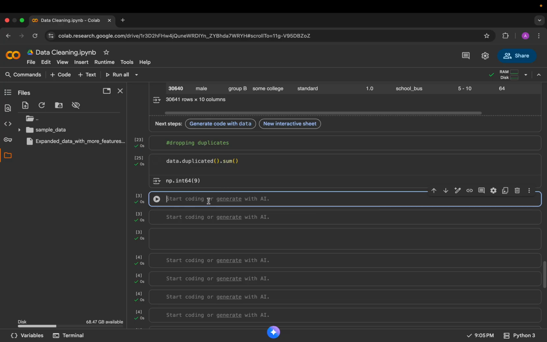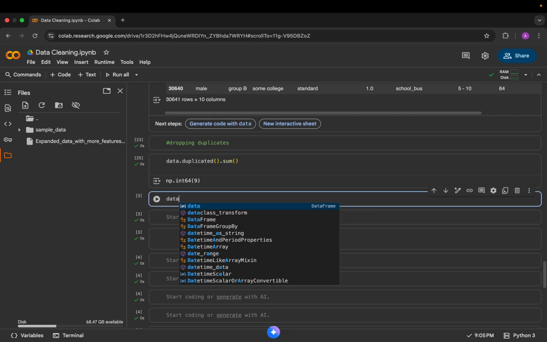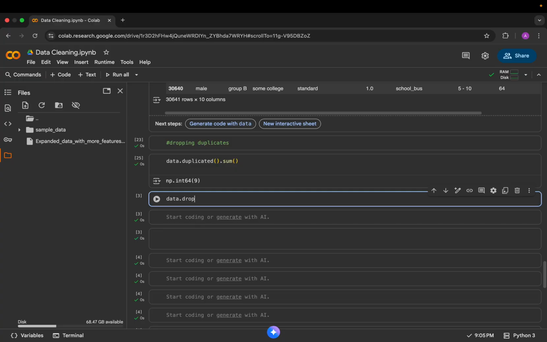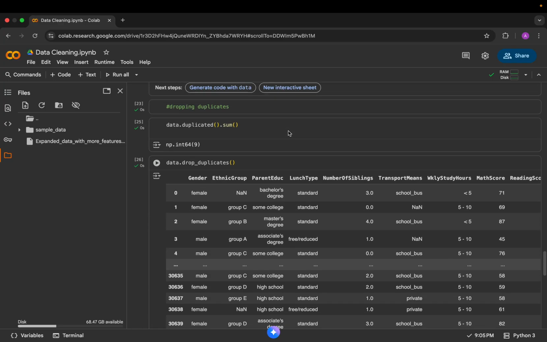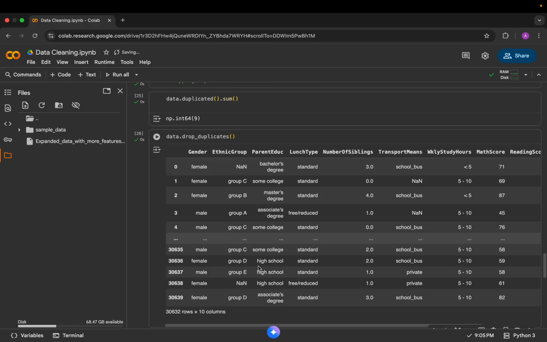so we have to drop all the duplicates from the data. So we will use this command. So we will check now.